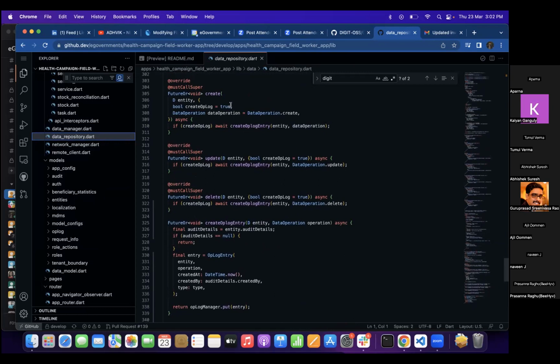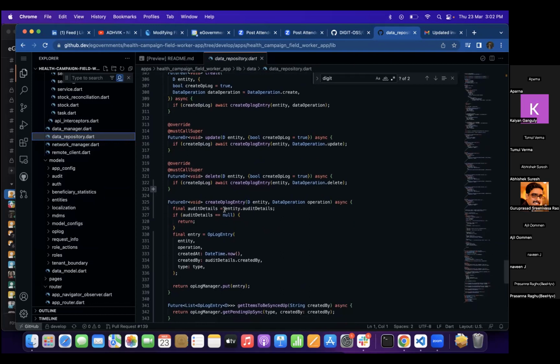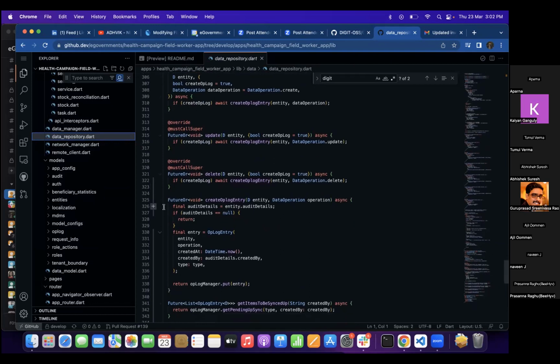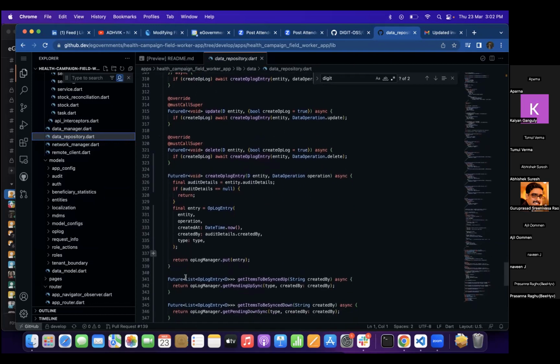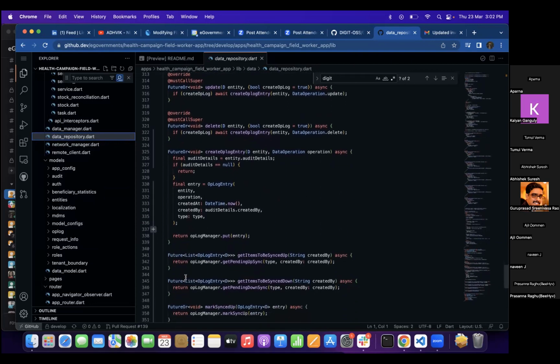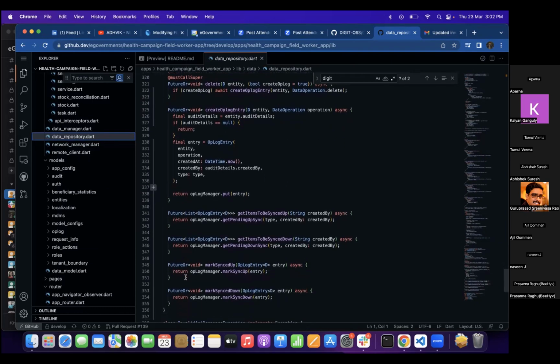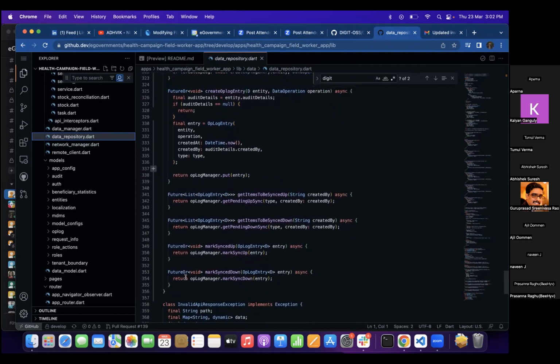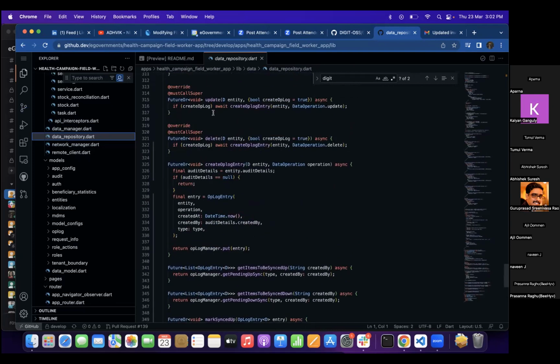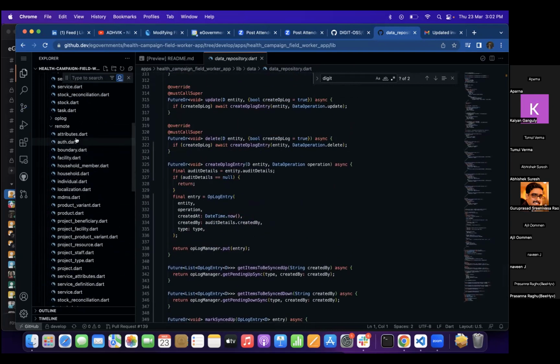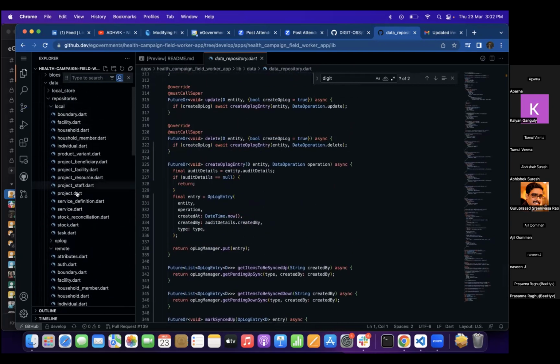So all that code, at least the base code, is over here. There is a lot of customization that we have to do for the local repositories, which is why we don't have a lot of logic inside this abstract class. So we have had to write the implementation for every local repository on our own, but for remote repository that wasn't required.